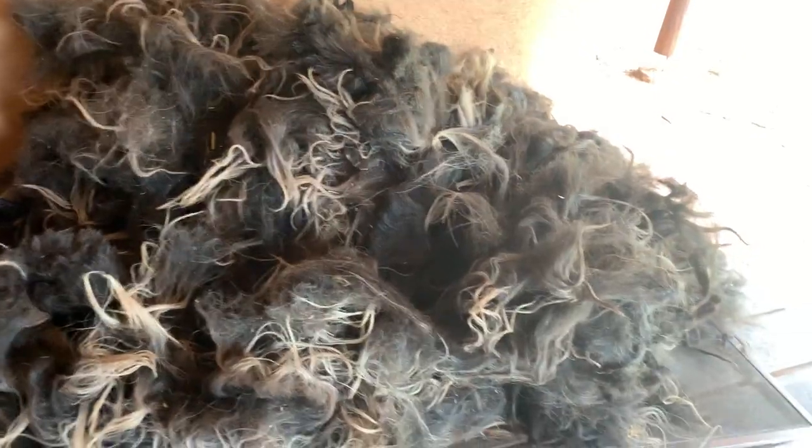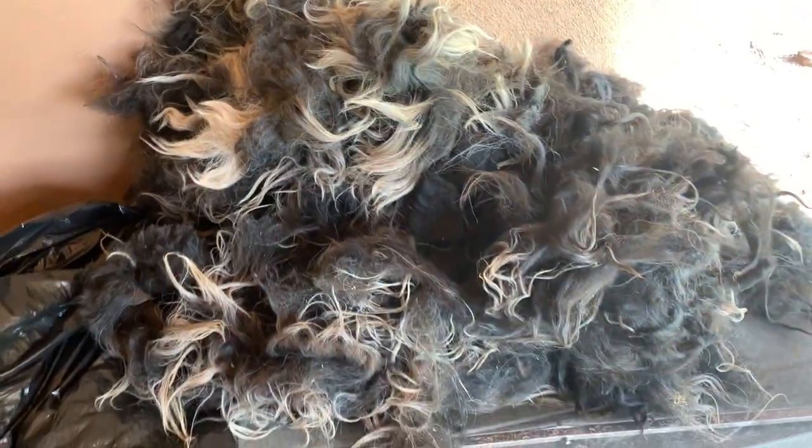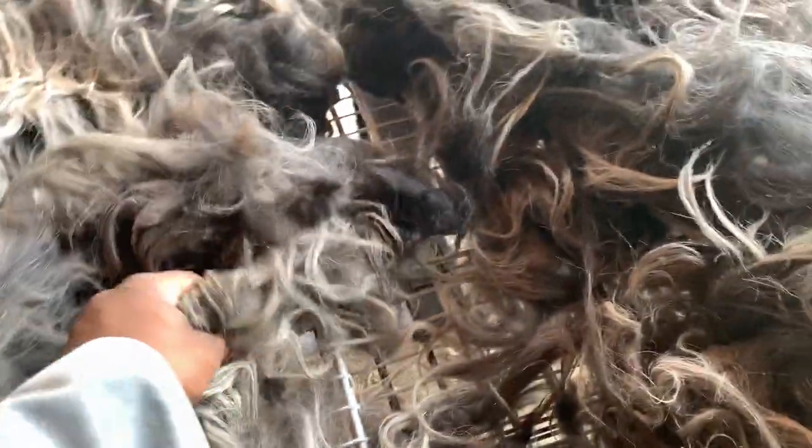And this batch is good. And you can see this is another, that was a whole sheep there. I've already finished it. Now I'm starting on a second. These two are the same, so we keep them in the same batch. So this should come out as an oatmeal looking thread, I think, because all these yarns or hairs will get twisted together.